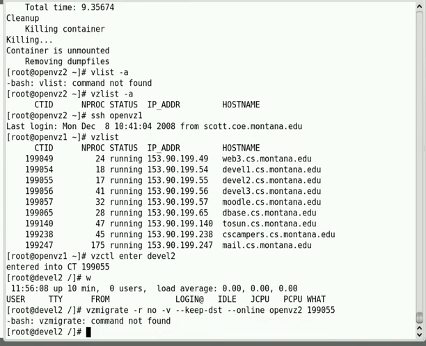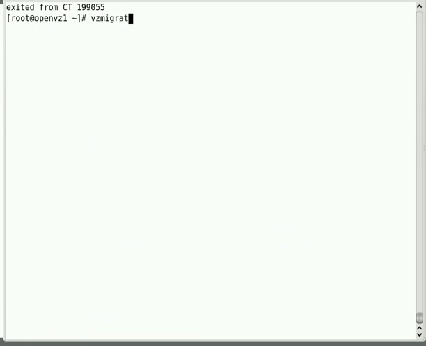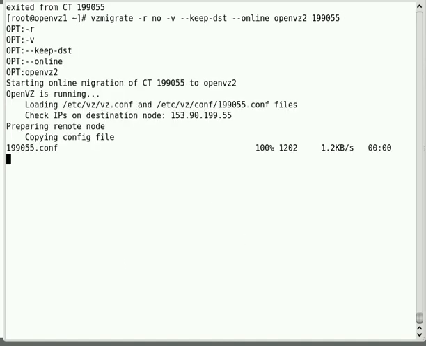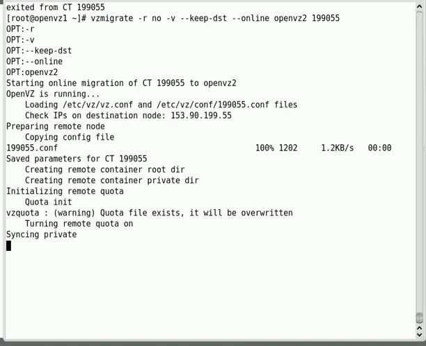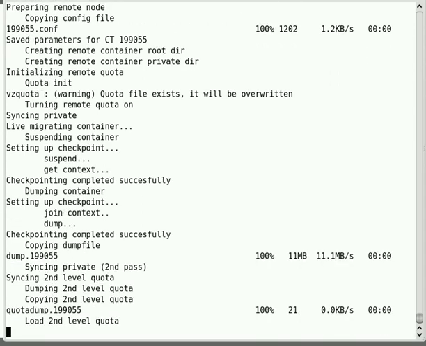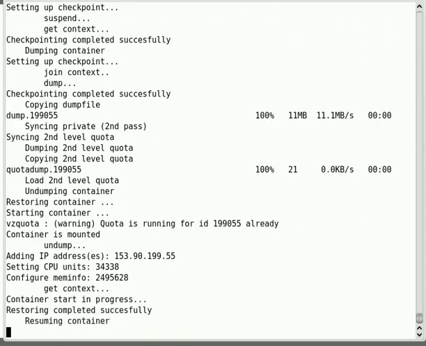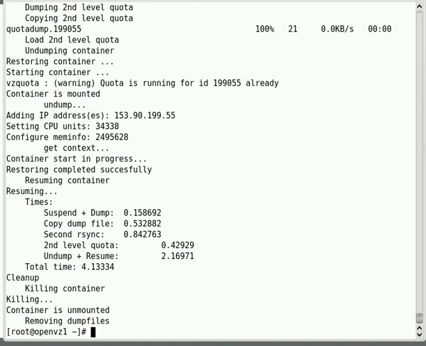Oops, I'm within the container. vzmigrate. It's going to migrate it back. It's going to be a lot faster because I kept the copy of the file system on the other node. That's what that -r no is about. Don't remove the file system.